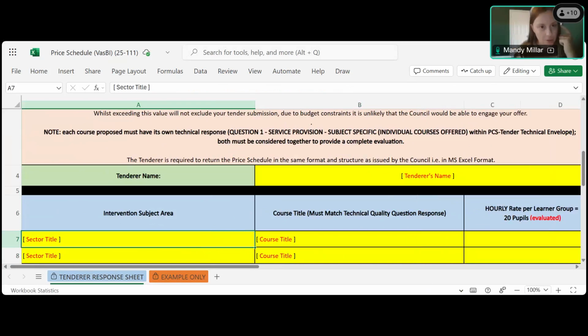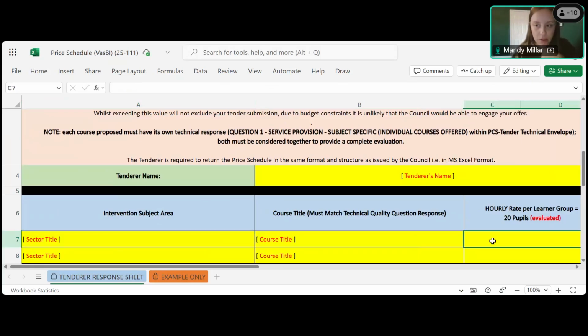I think I would actually ask a question about that via the Q&A tool. So my gut instinct is you want to put the high level course name in there, not the individual modules, but I'm not North Lanarkshire Council, so why don't you ask a question on that? I think that would be worth just clarifying with them.